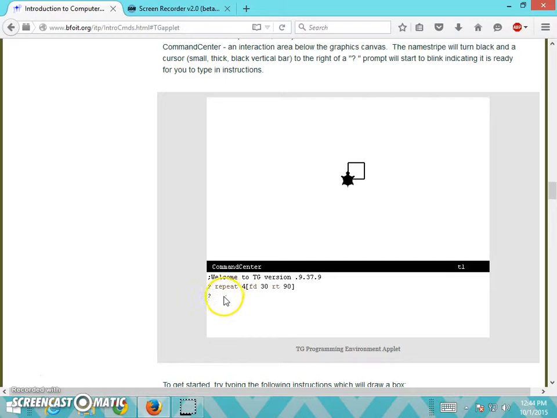Now today we're going to learn how to use the to command to create a recipe for this square. Instead of having to type this every time, we're going to write exactly the directions for a square, and we're going to go like this: to square. Okay? So what this is telling the computer is that we are writing a program for how a square is created. Okay? You can see right here it says defining procedure square. So we're going to write down how to make a square.